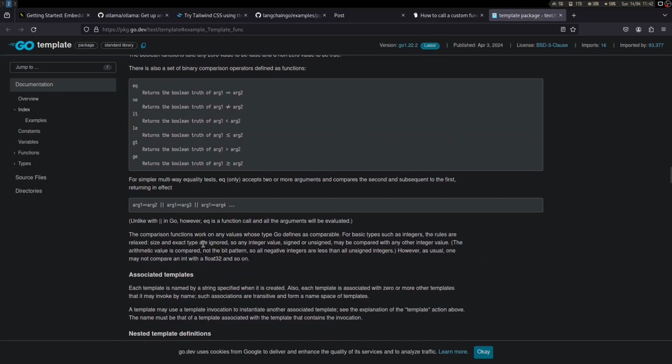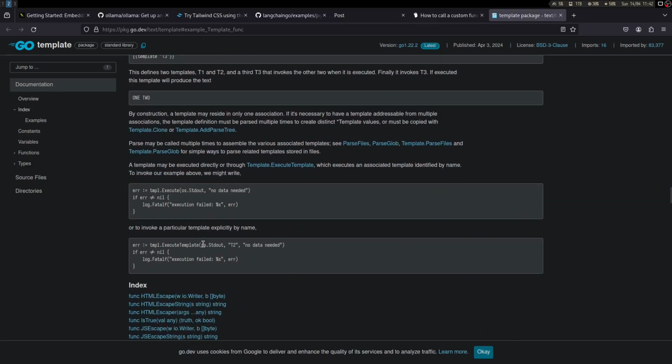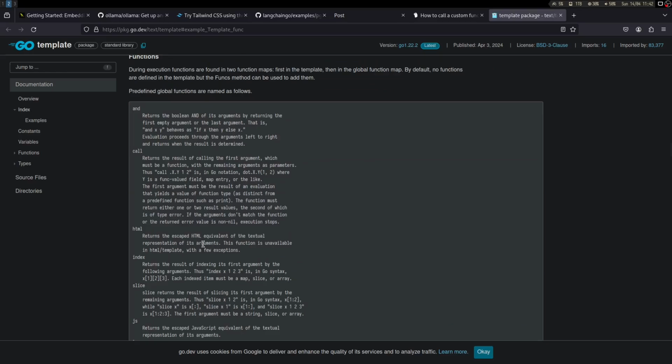So obviously this is something that we need to do, right? Returns the result of calling the first argument, which must be a function, with the remaining arguments as parameters. So that means that we can have a function on our model that is gonna convert it to, let's say, content, right?